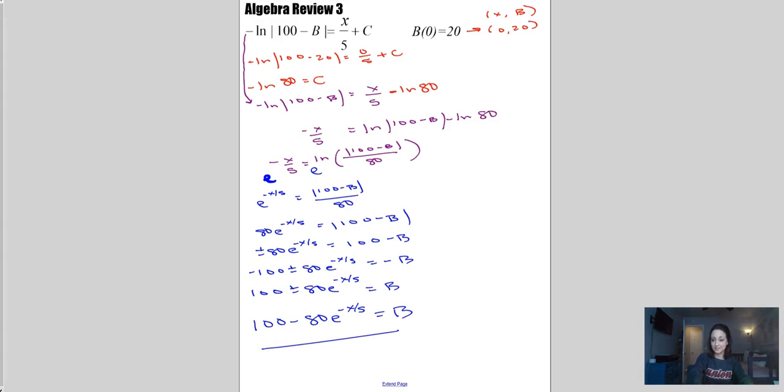Look at all the algebra you just did. There's zero calculus there, right? And this is why I want to do this review, because the calculus is literally 2 steps. And I don't want you to get too overwhelmed with the algebra once we get there. I want you to be able to focus on the calculus once we get to solving differential equations.